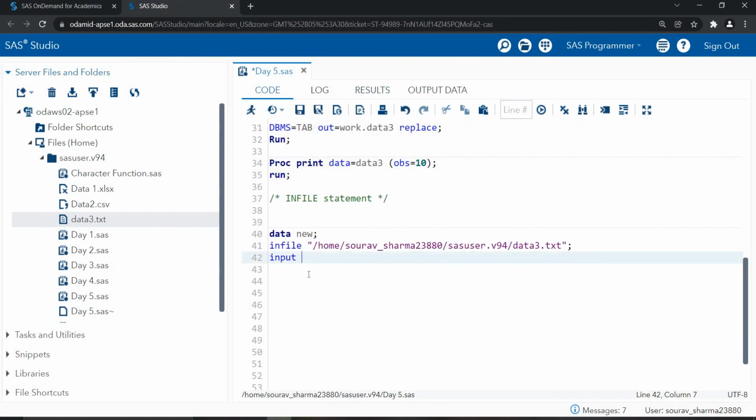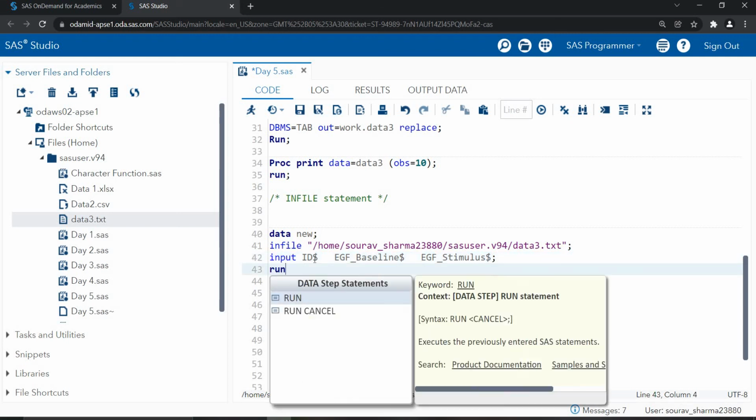In the input statement I'm writing my header names. All these header names are alphanumeric, so I'm writing the dollar sign with them. Okay, so my data step is done.